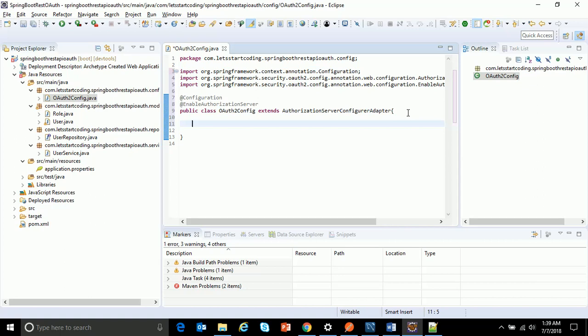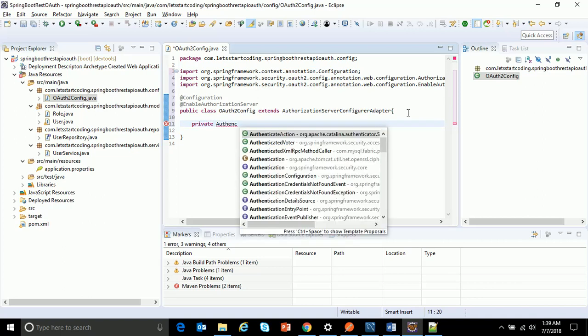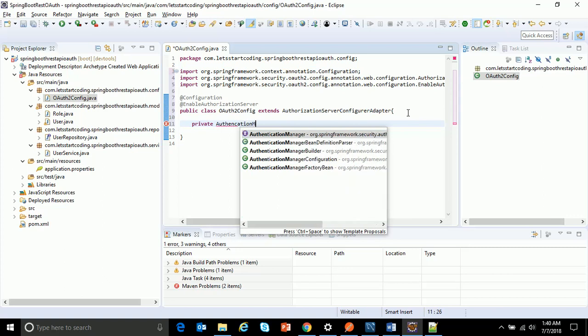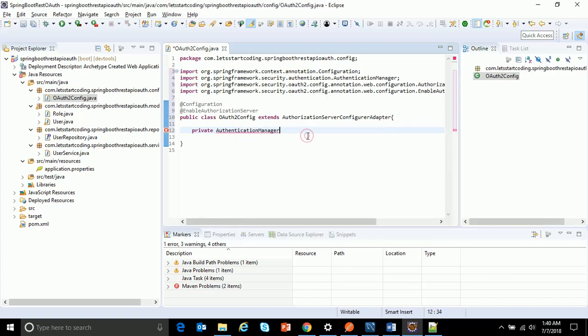Here I'll define private authentication manager, I'll just copy this.